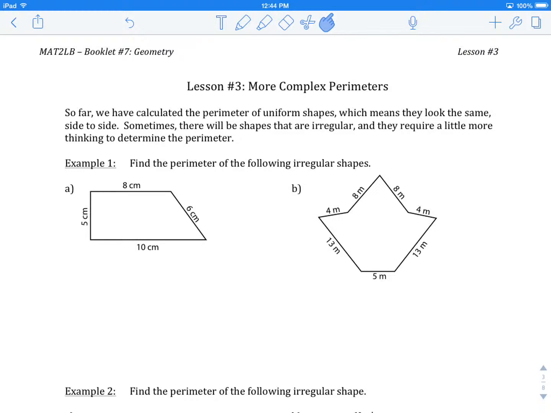So our first two lessons in this unit, we dealt with perimeter of triangles and rectangles, which are fairly uniform shapes, and the perimeter of a circle, which we call a circumference. Today we're going to deal with more complex perimeters, which means one of two things. It means working with shapes that are neither triangles nor rectangles nor circles, but some combination of the two, or maybe just a unique shape in general. And we're also going to be looking at shapes where we have to do some calculations to determine the lengths of the sides so we can determine the perimeter.